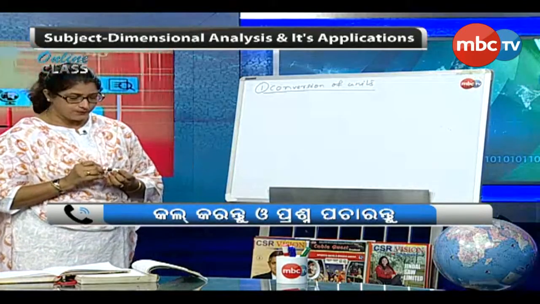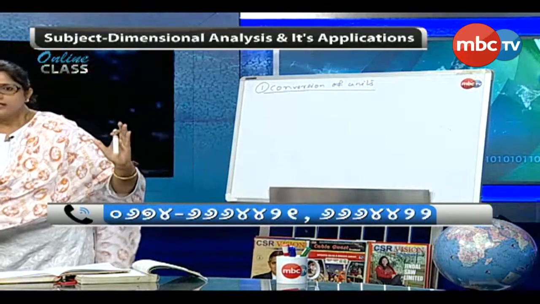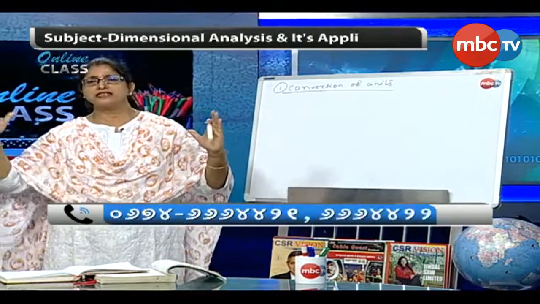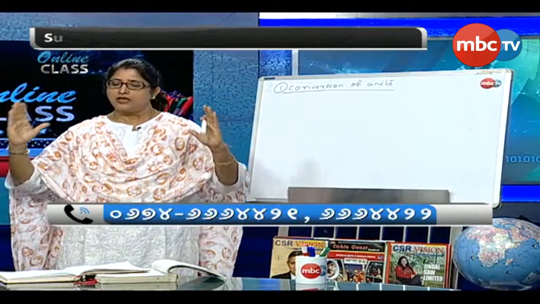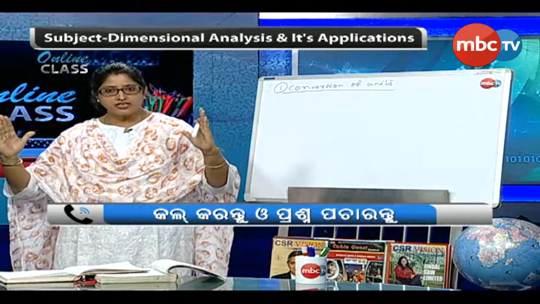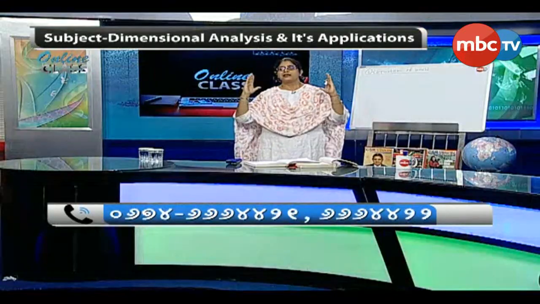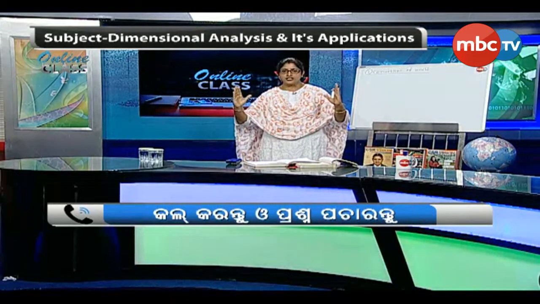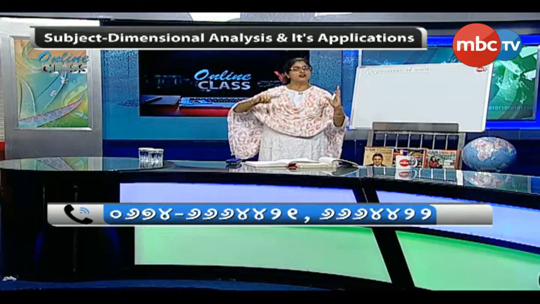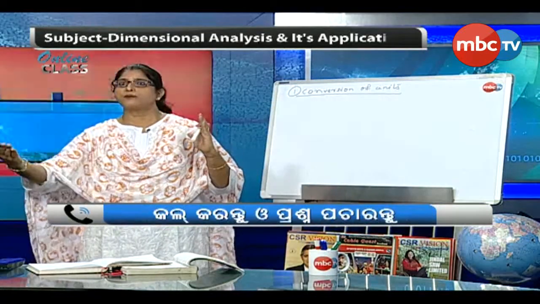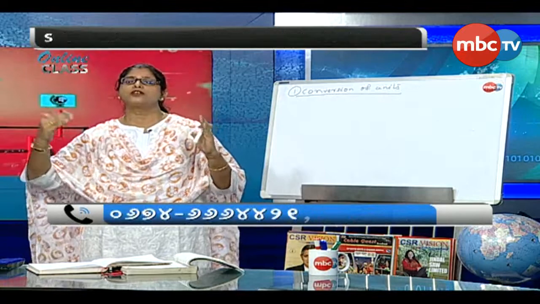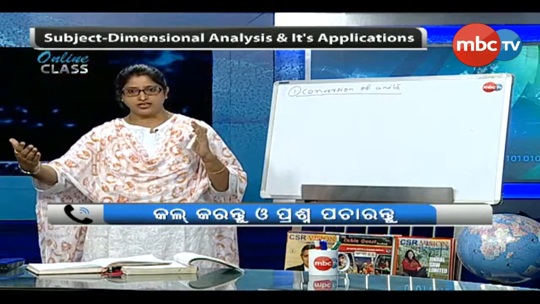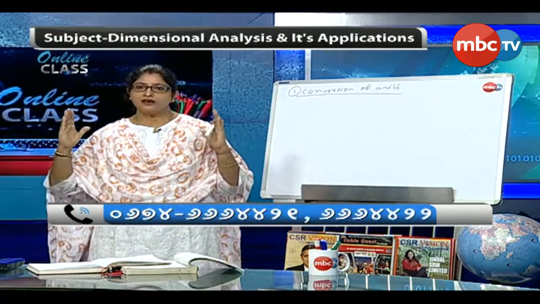As I had told you, suppose this is 1 meter, I say 1 meter, and somebody says this is 100 centimeter. That means this is the quantity called length. So, the length does not change. The physical quantity does not change. What is changing? How you are representing it, the system of unit which is adopted, accordingly it is changing, but the quantity remains the same.